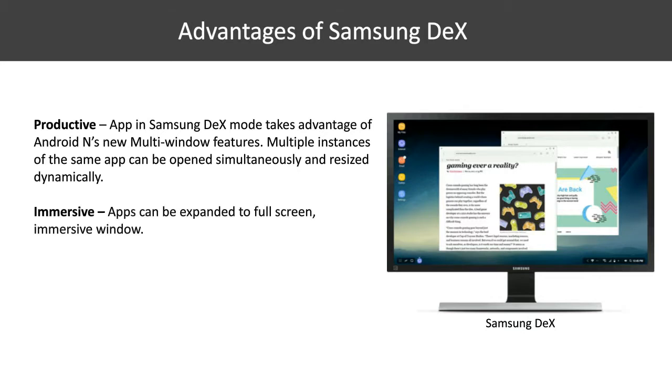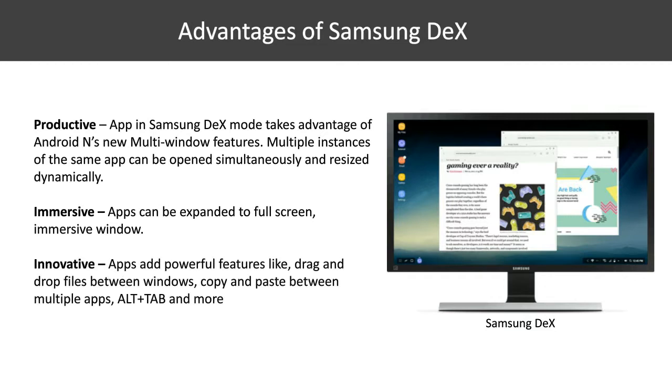And once the users maximize the window size to the full length and width of the bigger display, it gives a totally new immersive experience to users. It's a great advantage, especially for game applications and remote desktop applications, as I mentioned before. And it is very innovative because it gives most of the functionalities that a user can use in desktop mode, like using Alt-Tab or copy-paste between folders or drag-and-drop features, which are otherwise not available in mobile mode.